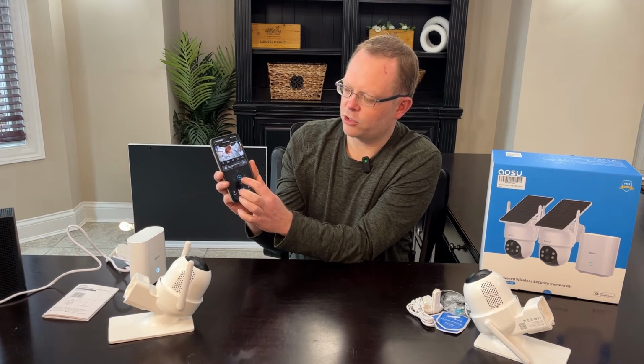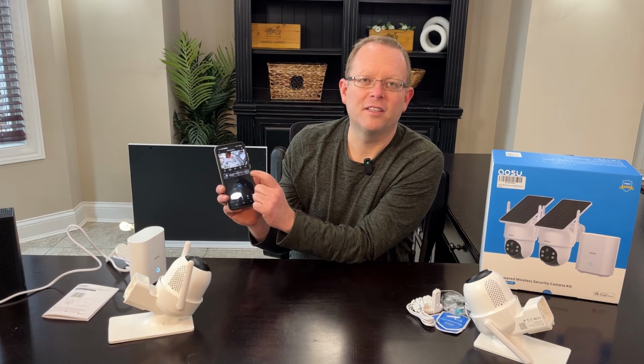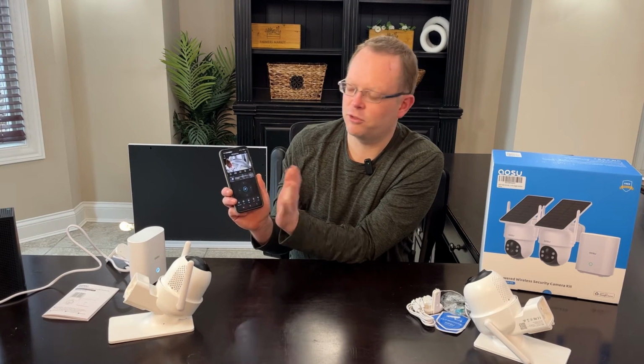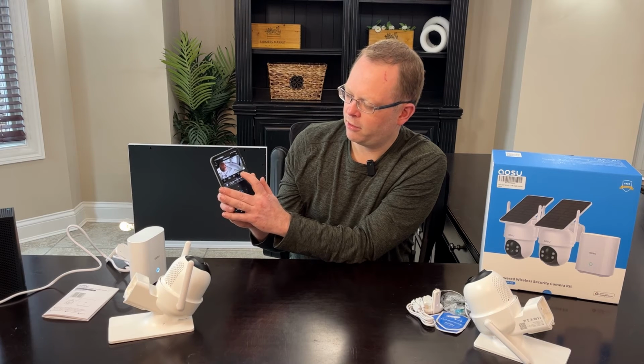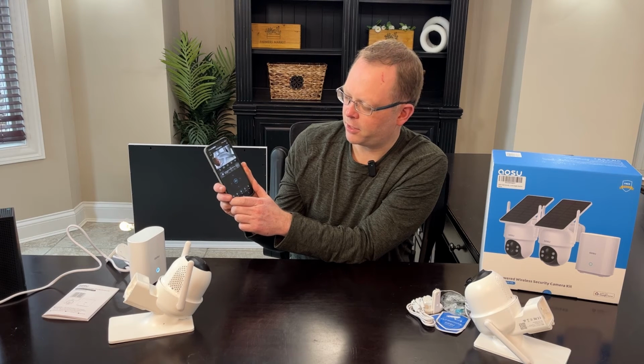And then you've got controls for all of the pan, tilt, and zoom. It's also got settings to adjust the resolution that you're seeing. So right now I'm ultra high def, so this is 2K. I can go to standard definition, which is regular HD 1080p. There's record, capture an image, and mute or enable the audio sound from the live stream.